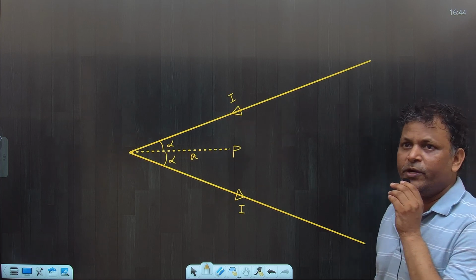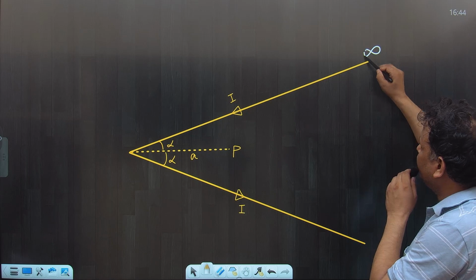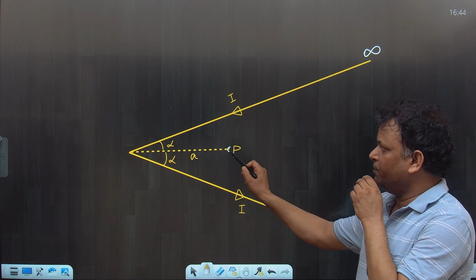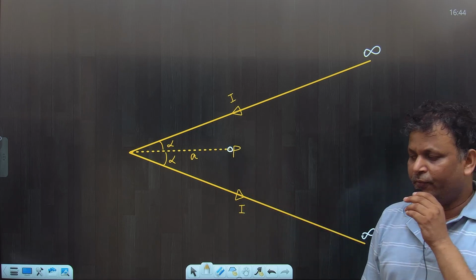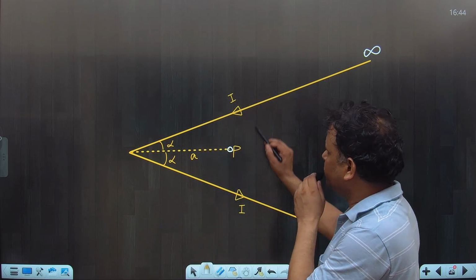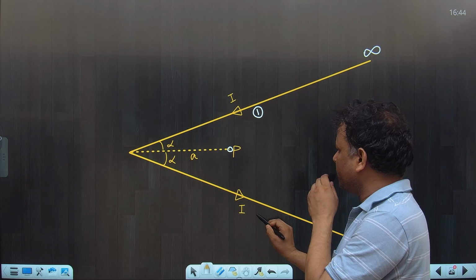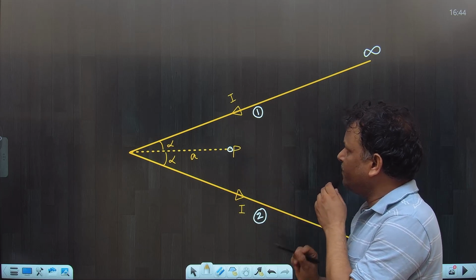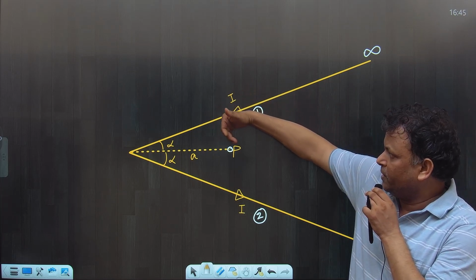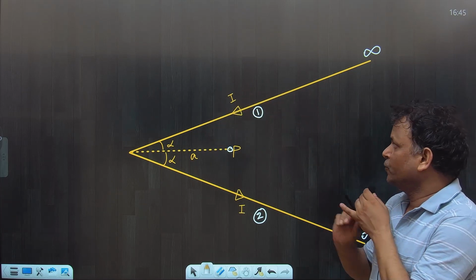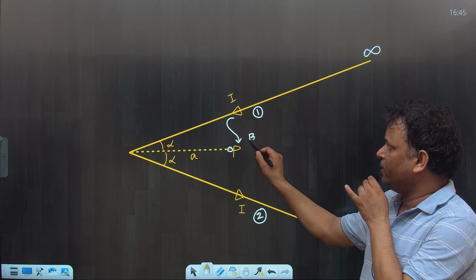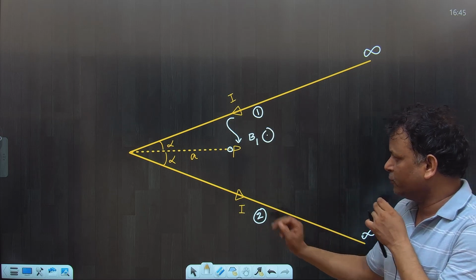This is a V-shaped conducting wire. Current is coming from infinity and going to infinity. You have to find the magnetic field at point P, right? So first of all we should find the direction of the magnetic field due to both these wires. This is conductor 1, this is conductor 2. You find the magnetic field at point P. Keep your right hand fingers along the sense of current and just turn them towards P. Your thumb is upwards. So B1, the magnetic field due to wire 1 at P, is upwards.